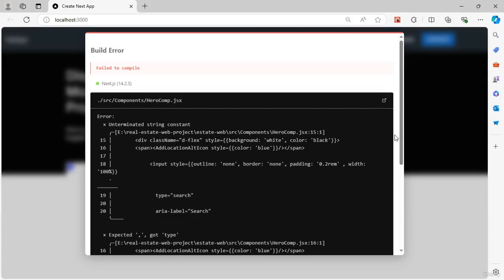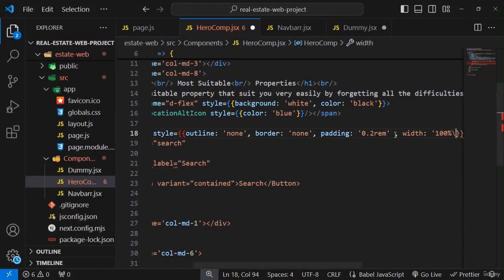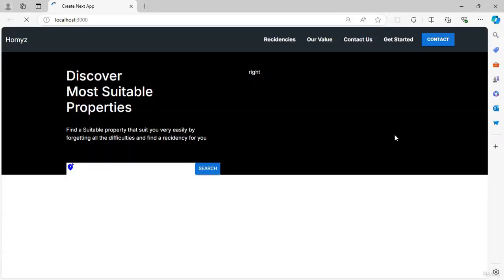It shows an undefined string content error. I have missed that quotation here. Now it is at 100% width.